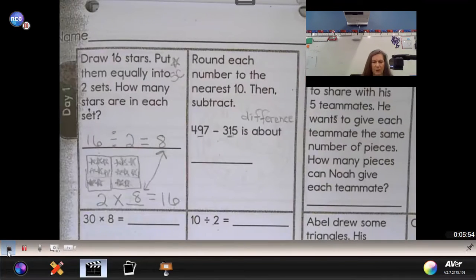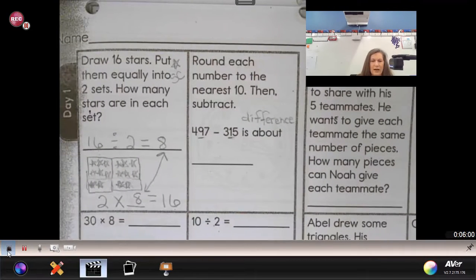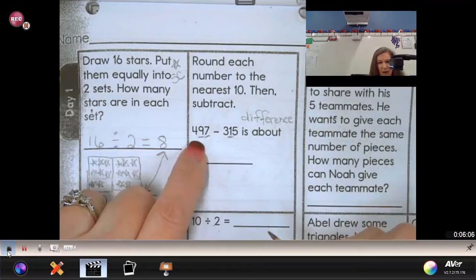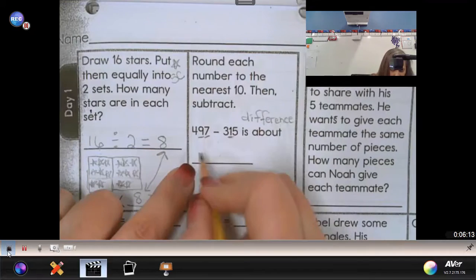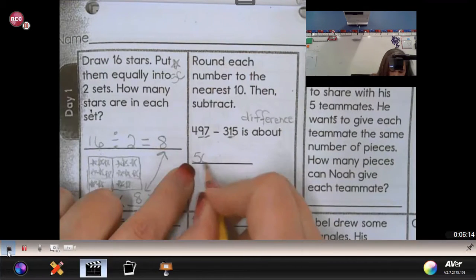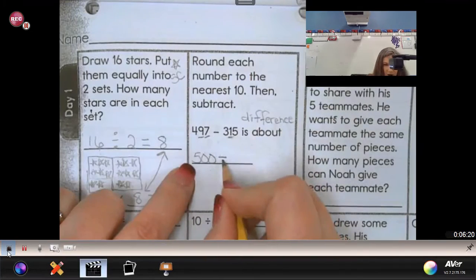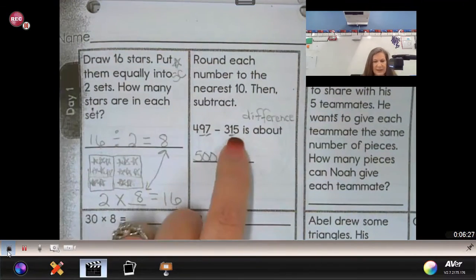So let's take a look at our number, 497. So remember, we just said that 495 is the number we're going to take and the ones place. If it's less than 5, we round down. If it's greater than 5, we round up. Now, since this is greater than 495, we're going to round up to 500. Now, we're subtracting because that is our operation symbol. That's what we're doing with the numbers. So we're going to now look at 300 where 315 is. Now, if we look at the tens place, we see 310.